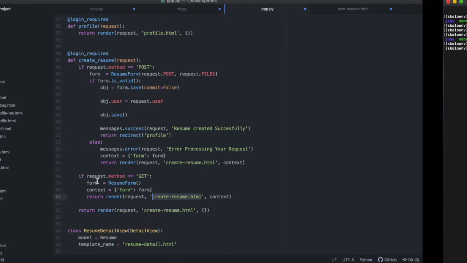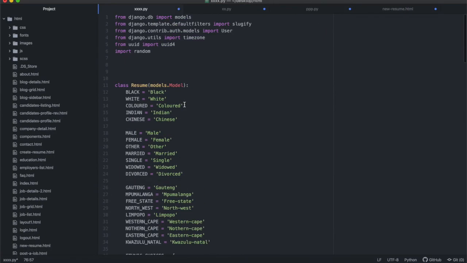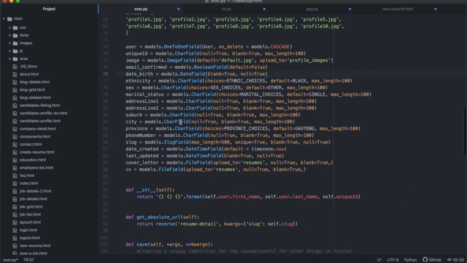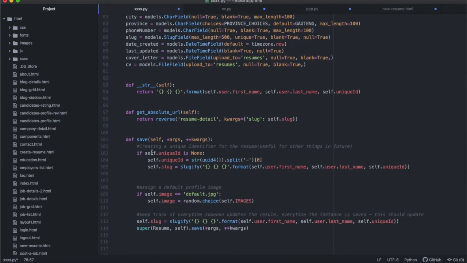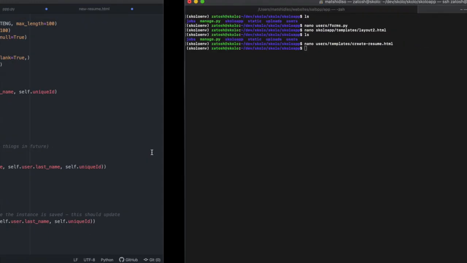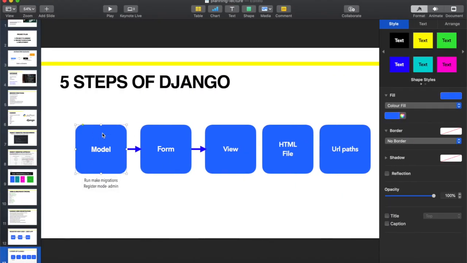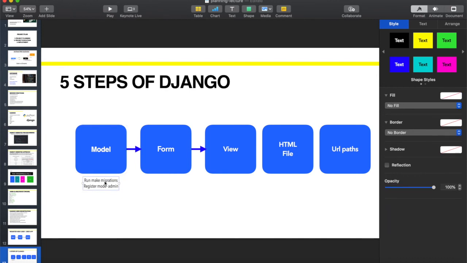In our case, I made some changes in the model, specifically adding null=True and blank=True, because we didn't have this before. If you're following with me just a couple of minutes ago, I didn't have null=True, and I realized I needed to edit because my form was giving me problems, so I changed all of that. Every time you make a change to your model file, whatever the change, even on the save method, you need to go back and run makemigrations. This is very important. So work on the model, then run makemigrations, and migrate again.